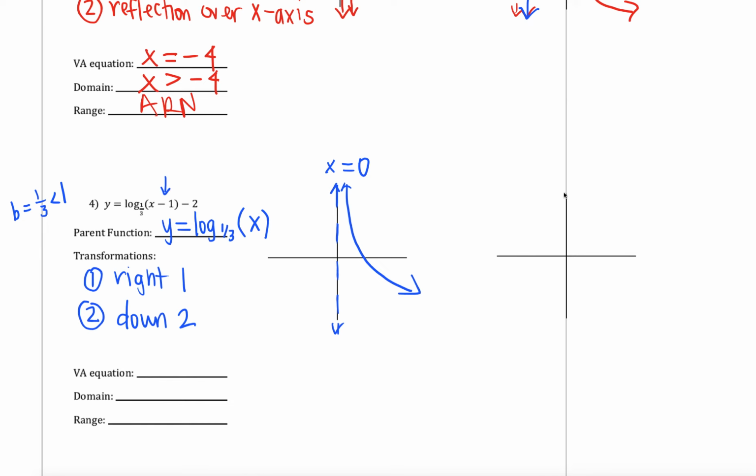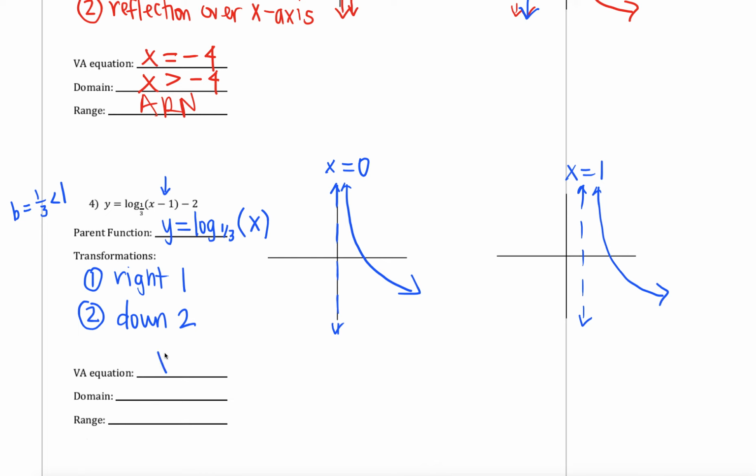So to check that graph, if we shift this to the right one, the vertical asymptote is going to move 1 unit to the right, and that will end up at x equals 1. The graph would still look the same, just moved over right 1. And then if I shift down 2, it slightly shifts it down 2, but I get pretty much the exact same graph. Using this, why don't you guys find our vertical asymptote, the domain, and the range.